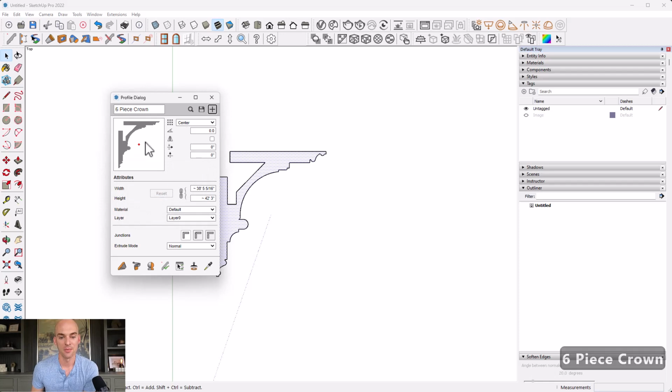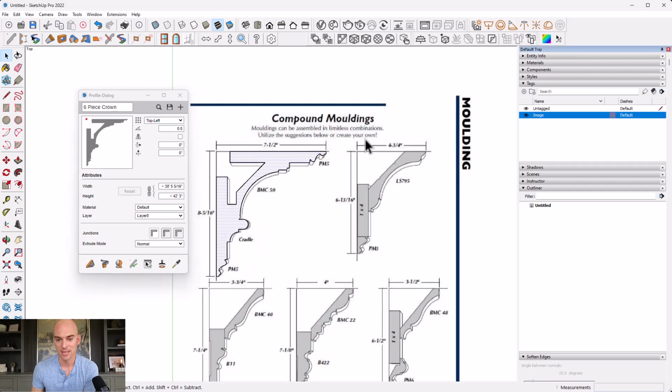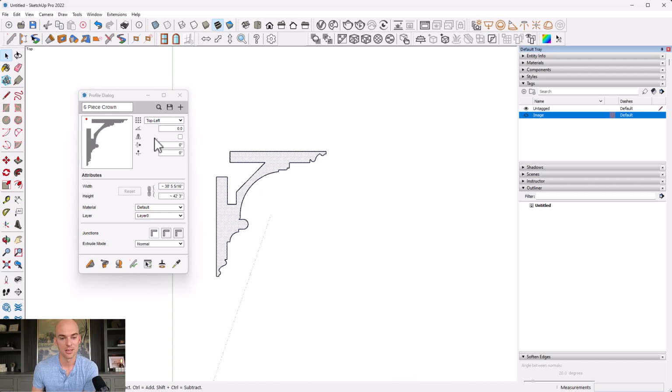There it is. So we've got our marker here. We want to change that to the top left. There it is. And you'll see here our scale here is way off, right? So 38 feet, not quite. So we know based on our image, right, that our width is 7.5 inches. So let's change our width to 7.5 tab. And that changes our height accordingly. That's close enough. And let's go ahead and click on save.